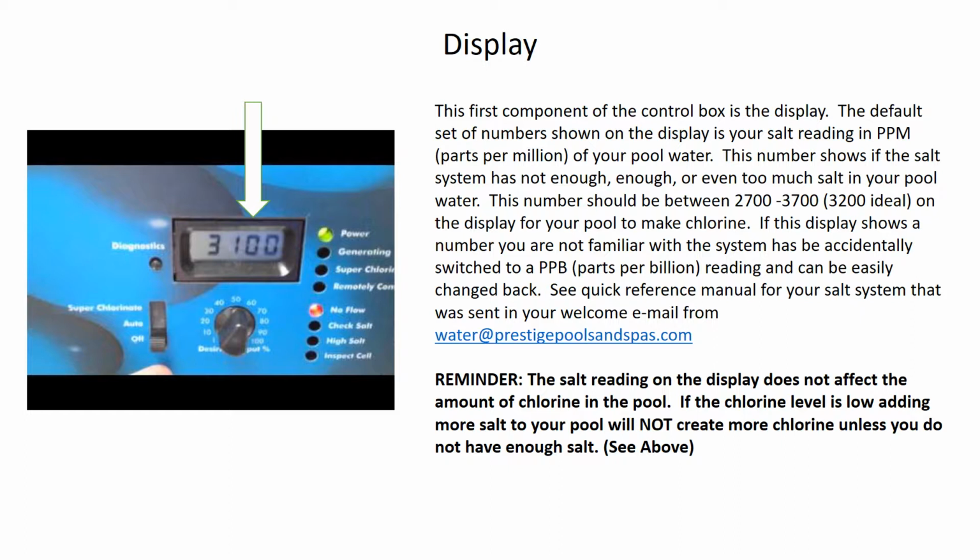Now, the ideal range for your salt system to generate chlorine is between 2,700 and 3,700 parts per million, with 3,200 being the ideal. If you go above or below those numbers, the salt system will shut down. You'll get some error lights on there that will no longer allow it to generate chlorine. So example, if you had 2,600 on the display or 3,800 on the display, you either have not enough salt or too much salt for the system to work. And I'll go over how to tell that when we get to the indicator lights in the next part of this.